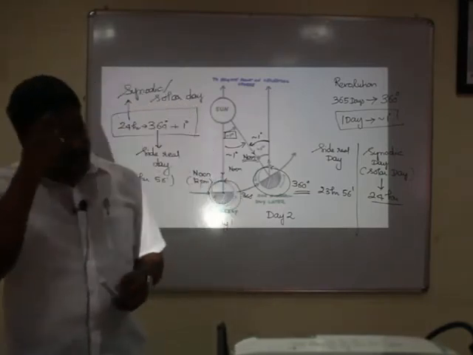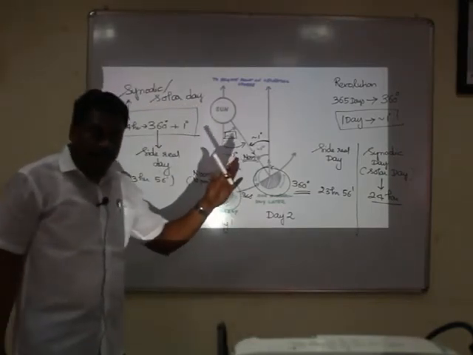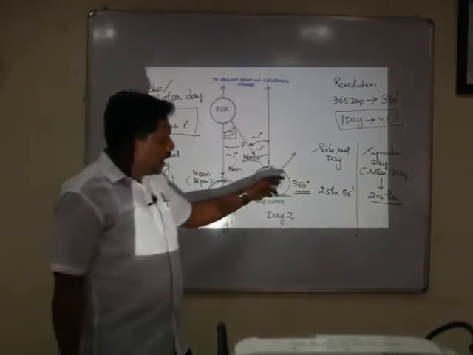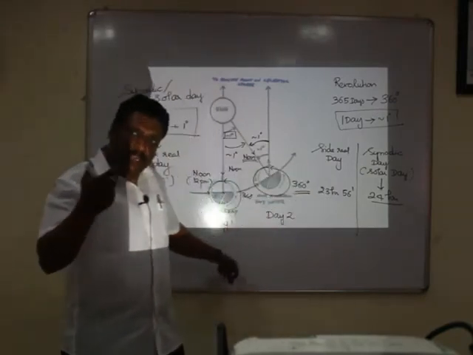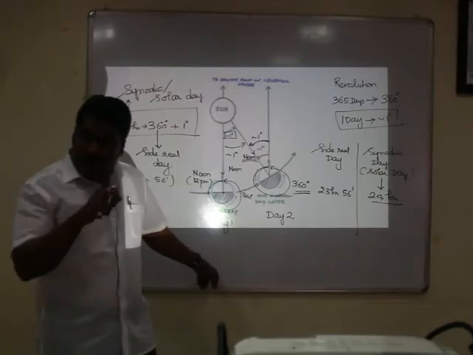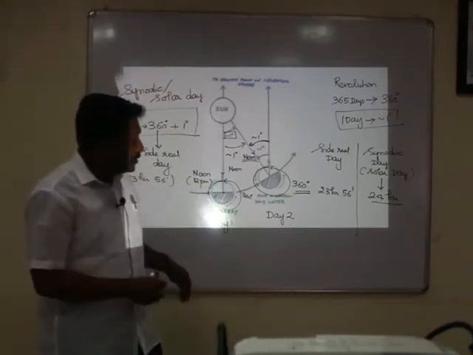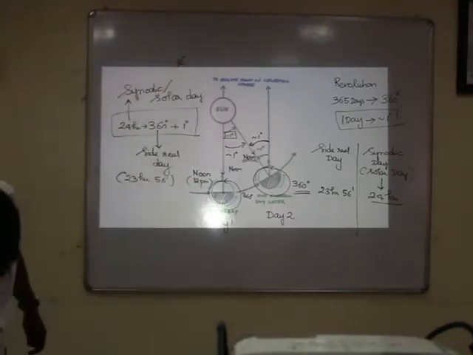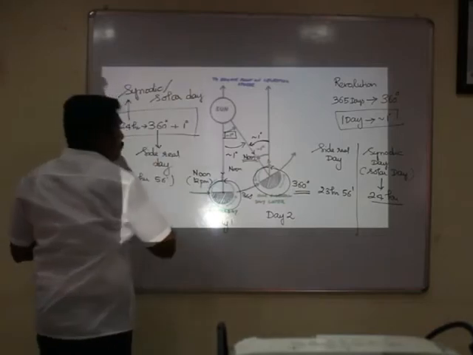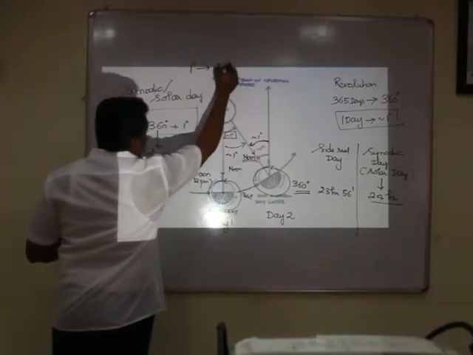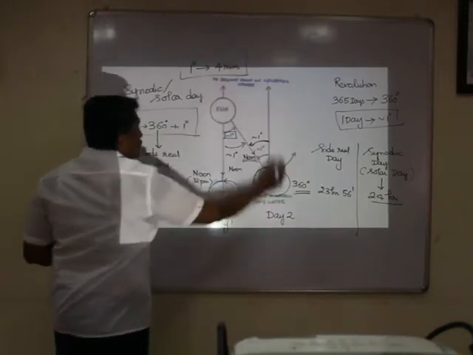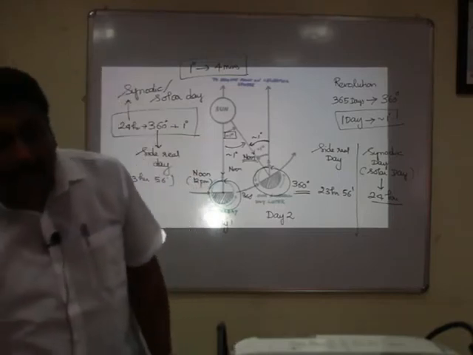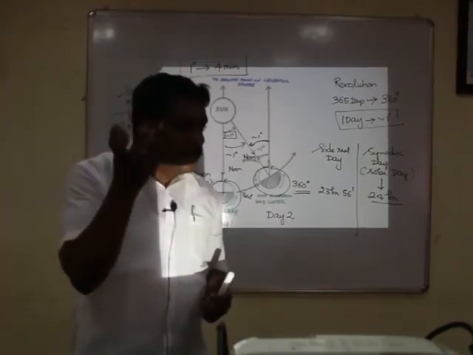The time difference between them is very important. What is the time difference between them? 4 minutes. And talk about the angular difference, 1 degree. So this itself gives you a clue. What is the clue? As I said, for 1 degree there will be a difference of 4 minutes. I tell you the clue: Earth rotates 1 degree for every 4 minutes.